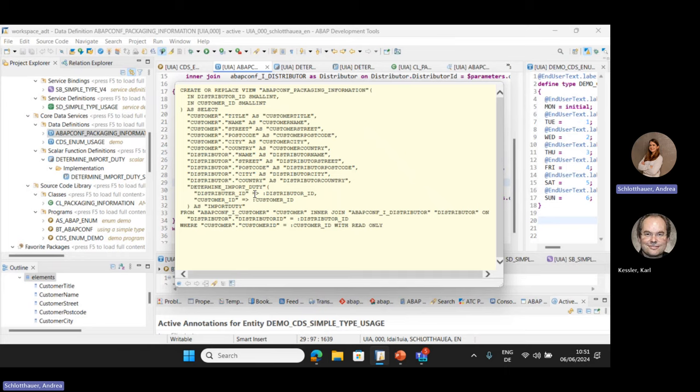I just had to check, but AMDP at the beginning was not released, but it is released now. It's part of the documentation. The ABAP managed database procedures have the difference that you can write with them. So they are supported, but not as part of CDS. In the CDS part, we only have read-only AMDP-based objects, like the table functions or the scalar functions. They are just read-only because we are in a view. But for the other scenarios, they are supported in the meantime.